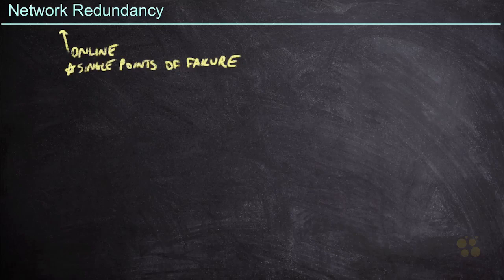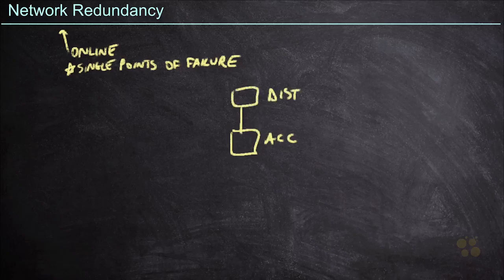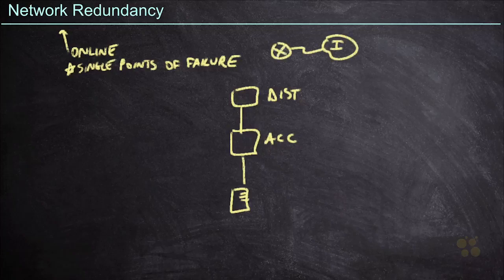For example, what if I draw a network diagram that looks something like this? I've got an access layer switch, I've got a distribution layer switch, and these are connected. And then I've got a PC down here, maybe it's a client PC or a server, and it's connected to this access layer switch. And then maybe we have the internet coming in up here that's connected to the router. And so we've got a circuit to the internet, and we've got a cable between the router and our distribution switch. So let's say our goal is keeping this client connecting out to the internet at all times.